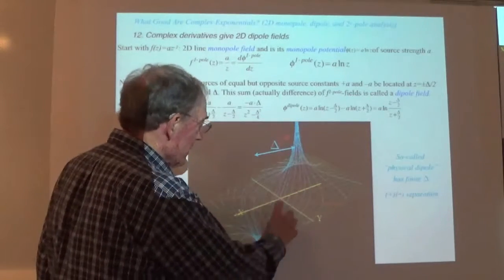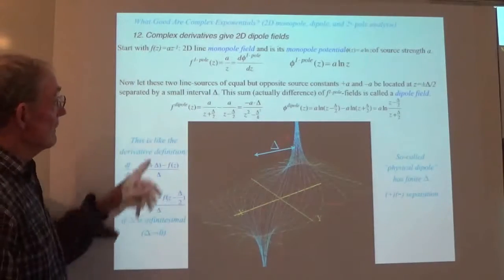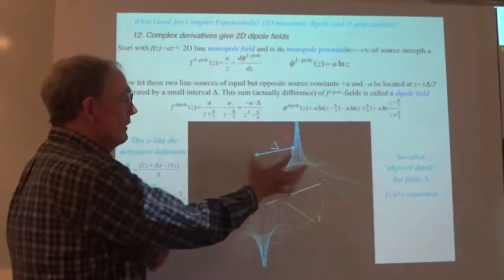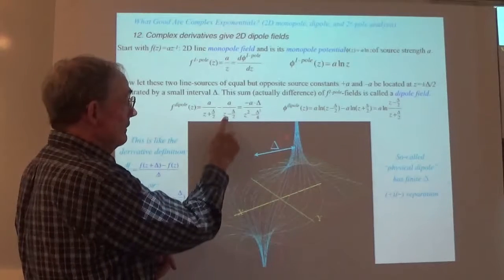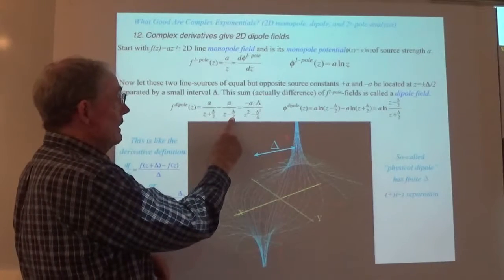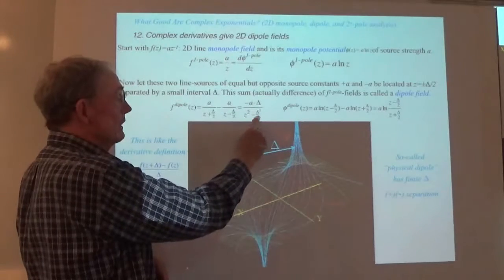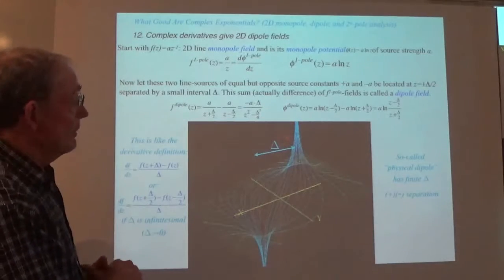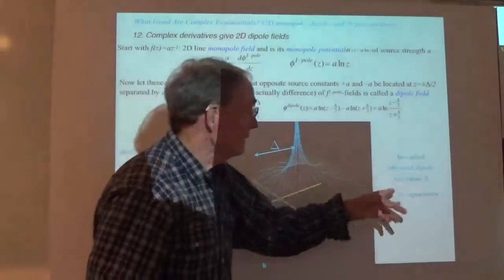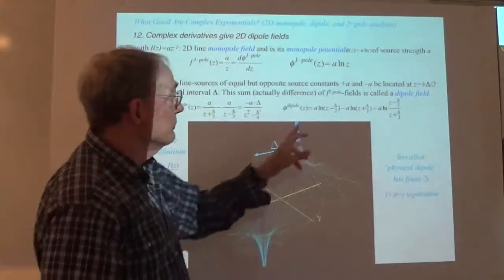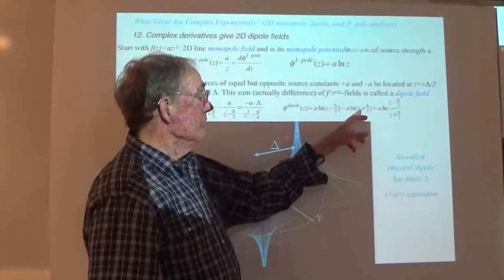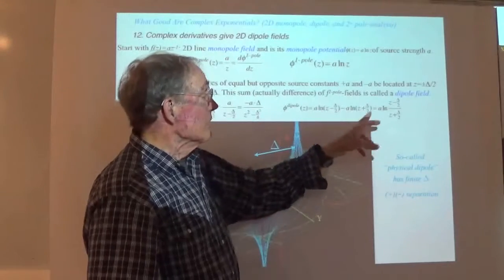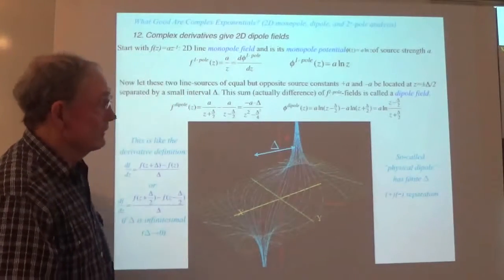But the slope here is not infinite. For the thing that we're going to be making, this is just a plain old dipole located at Z plus this distance over 2. The other one's located at Z minus that distance over 2. And you put those two together and you get a quadratic function in the denominator that pretty much describes a physical dipole. It has a finite plus minus separation. It would be just the sum of the logarithm for each of those two points. The z plus delta over 2 and the z minus delta over 2 give you that logarithmic function for the potential.